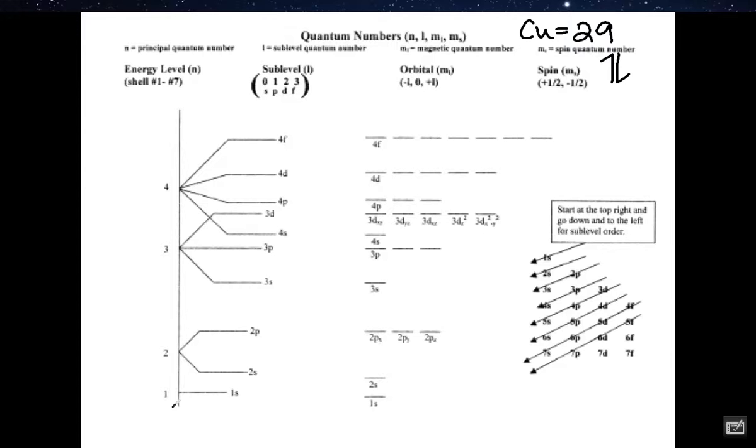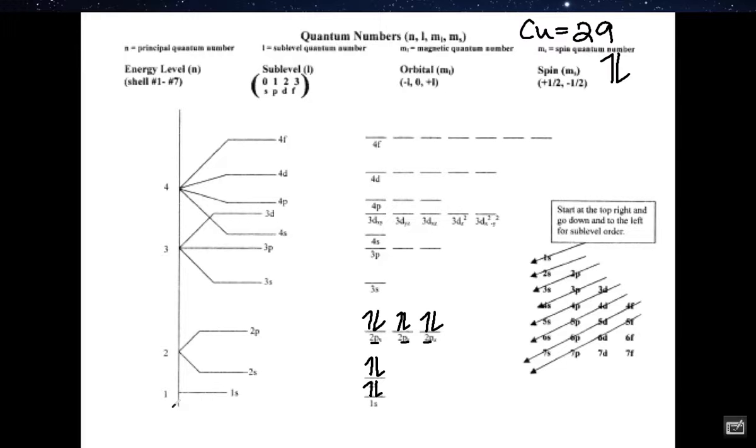All right, so we're going to start down here at the bottom with 1s, so I'm going to put 1 electron in and 2 electrons in. Then I'm going to move up to the next line, which is my 2s, and I put another 3 electrons, 4 electrons. Now when I get to the 2p, you can see here I actually have 3 separate orbitals. Electrons are a little bit like kids. They want their own space. So when I place electrons in, I put 1 in each orbital before I go back and double them up. So that's 9 and 10.